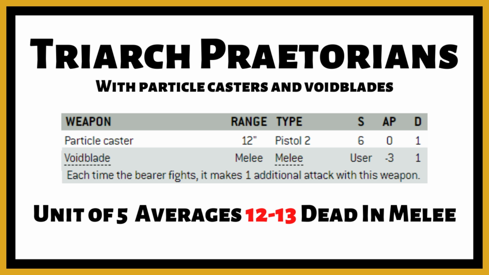sword. They're going to be strength 5, -3 AP and 1 damage with an additional attack. They do get 3 attacks base, which will go up to 4, so a unit of 5 of these is going to have 20 attacks, so on average that's going to be 12 to 13 dead models in melee.